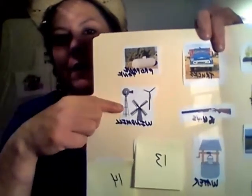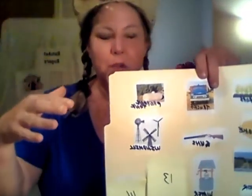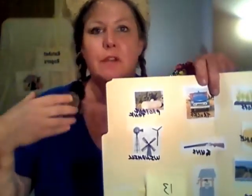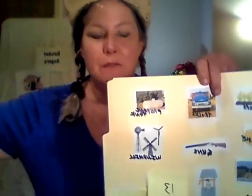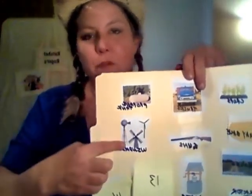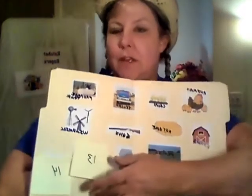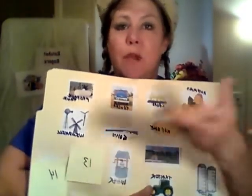Very similar, only this is a windmill, and the windmills are for generating electricity. And you might be familiar with mills. It's an old-fashioned thing that we had where the farmers would bring all the grain, and then it would get ground up into flour, and then of course you'd make the food. And so you maybe know somebody with the last name of Miller, might have roots back to working in the mills grinding up the grain. And of course now you can have a windmill to generate electricity for other things, but that's a windmill. It's kind of a big deal in the country. And we talk about wind power. All right, I'm a physical science teacher.